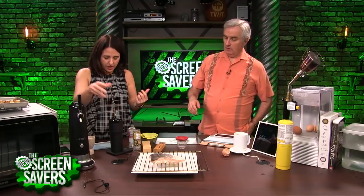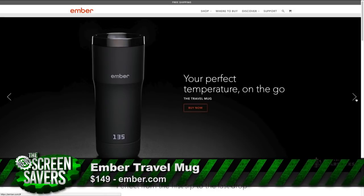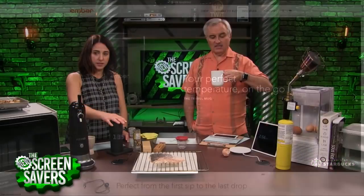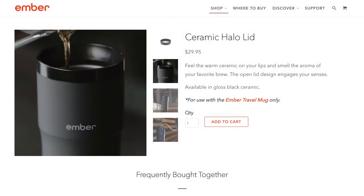Because what I hate also is drinking scalding coffee. You put it into the travel mug, you're driving the kids to school, and you take a sip, and it's too hot. So now I would know. This doesn't cool it. Well, yeah, it will cool it depending on what your temperature is. Okay. The Ember travel mug, as you said, $150, the ceramic mug that I have, one of the Time Magazine best inventions of 2017. Yeah, and that's ceramic. This is like a real coffee mug, which I kind of like. And this is like a real travel coffee mug, but if you want to spend even more, if you already know someone with an Ember and they're on your gift list, you can buy a ceramic top for this.